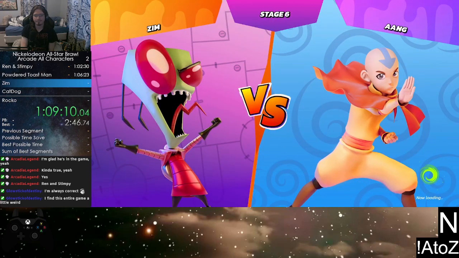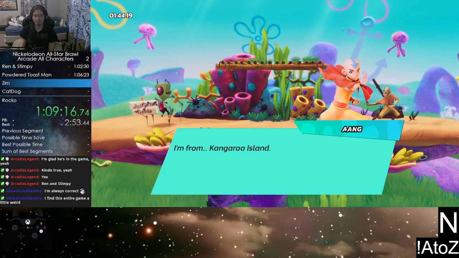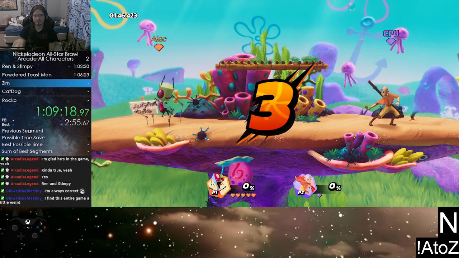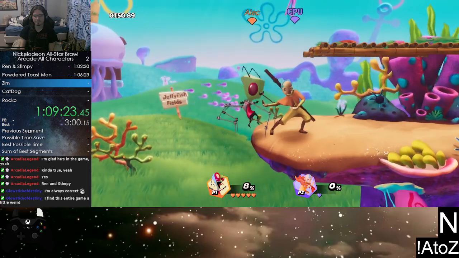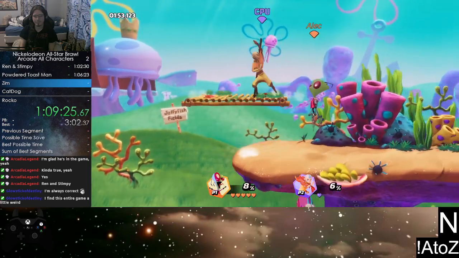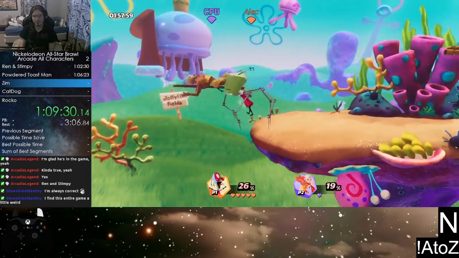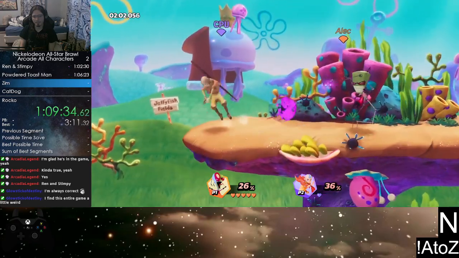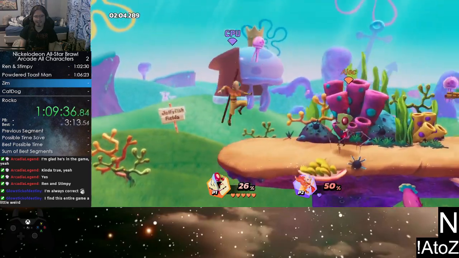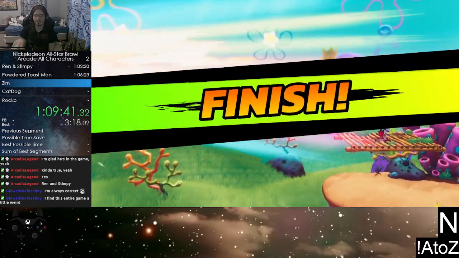Zim versus Egg. Ready? 3, 2, 1, dance! Are you kidding me? This dumb platform. Science! Dude, Zim, you gotta run, dude. That works.